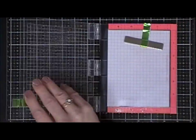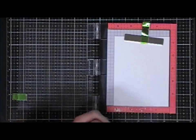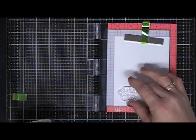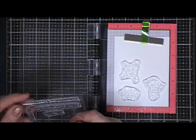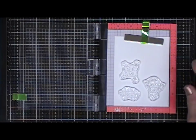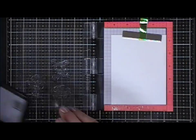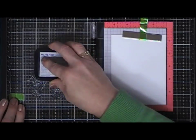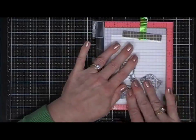Now I'm going to grab my mini Misty here, and I'm going to place a piece of white cardstock in there. The cardstock that I'm using is actually Neenah 80 pound classic Crest Solar White, so it's a Copic friendly paper. I am going to place 3 of the little monsters in my little stamp positioner here, and then I'm going to ink them up with my Memento Tuxedo Black ink. We are going to be coloring in these guys with my Copic markers.